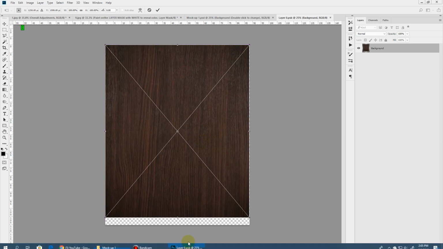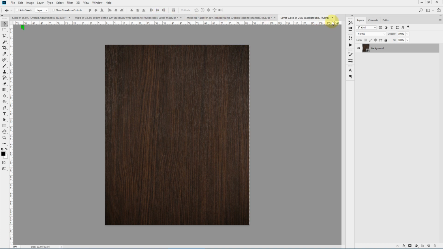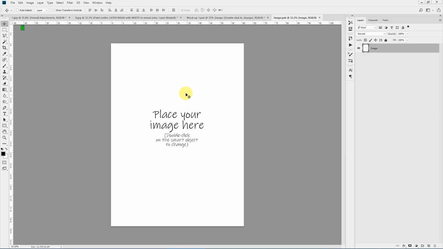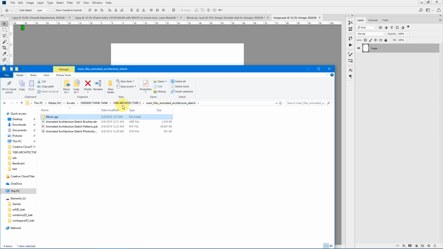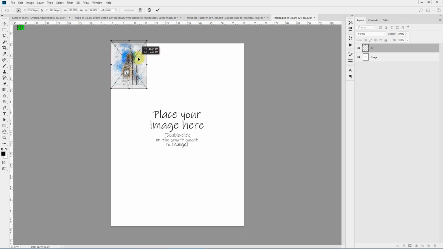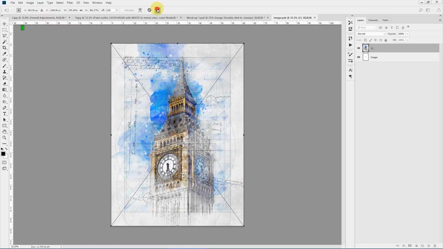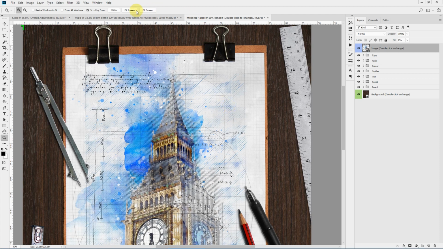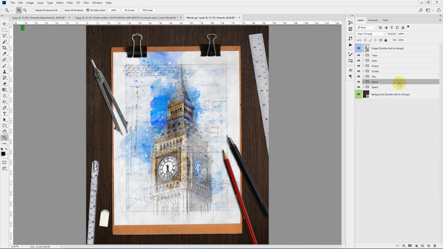These are smart objects, so they are edited as smart objects, and once I save and close this, it will reflect here in my main image. Now to place my main image over here, I'll just double click on this image one, and you can see that it's opening in a new layer. I'll take the image that I want to place over here. Let's place this one, and I'll fill it with my image, save and close it, and it will just reflect on my mockup template. So now you can play around with these elements. These are smart objects, so you can resize, rotate, duplicate. You can do pretty much anything that you want with them, and this goes the same with all the 3 mockup templates.